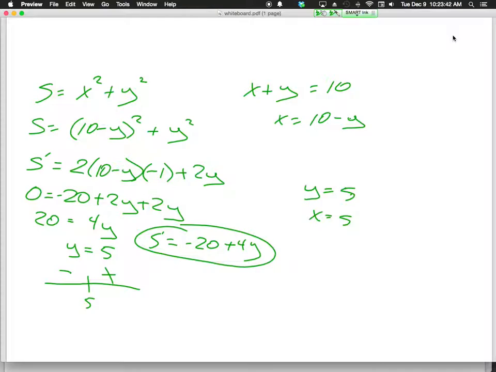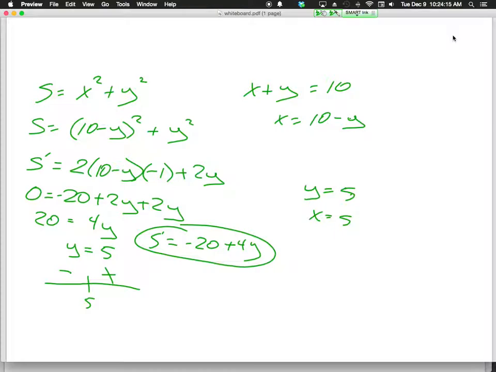Okay? So, if I'm going to find a maximum or minimum, an optimization problem, what do I want to identify first? Primary. I want to identify my primary equation. Then I want to get a secondary equation. Then I want to use the secondary equation to replace the variable in the primary. Then what? Take the derivative, set it equal to 0, do your sign line, figure out whether or not you're max or min, and then make sure you answer the question.